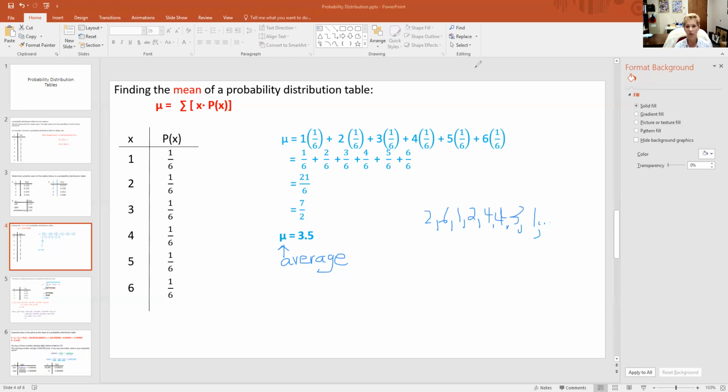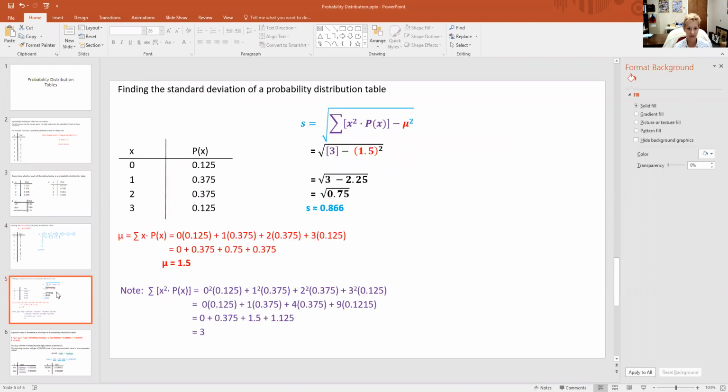Okay, that's one of the reasons that in a lot of dice games, when you're rolling a pair, you're trying to get 7. A lot of games win when you hit a 7, because if the average roll for each one is 3.5, then of course your average roll for the pair is 7. All right, but that's how you find the mean of a table. You simply use this formula. You say every X times its probability, and you just add those answers up and then make sure you reduce it. Very simple.